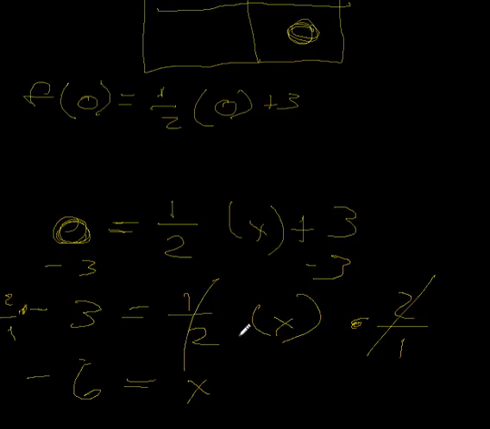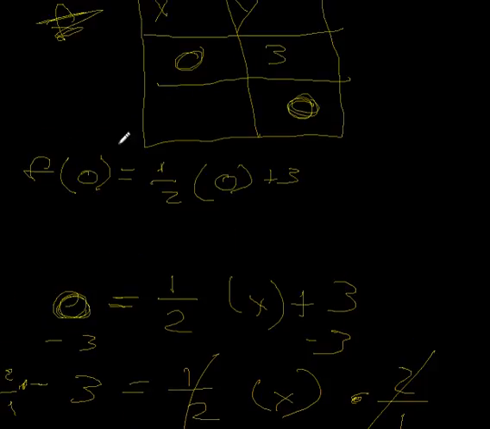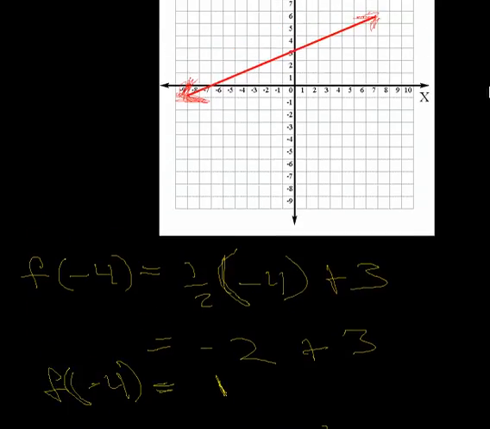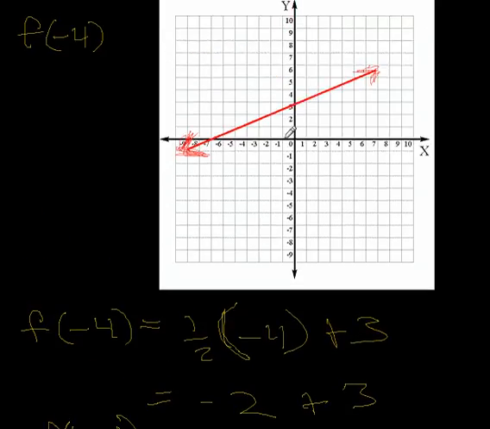So now let's check that out. When y is 0, let's look on our chart here. If it works out, I should have negative 6 for my x. We go back to the chart and say, y is 0, 1, negative 1, negative 2, negative 3, negative 4, negative 5. Hey, negative 6. Cool beans. It worked. Let's move on to the next one.